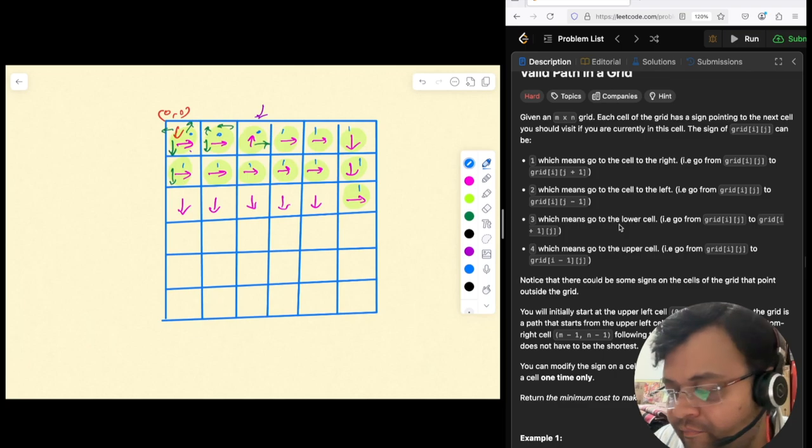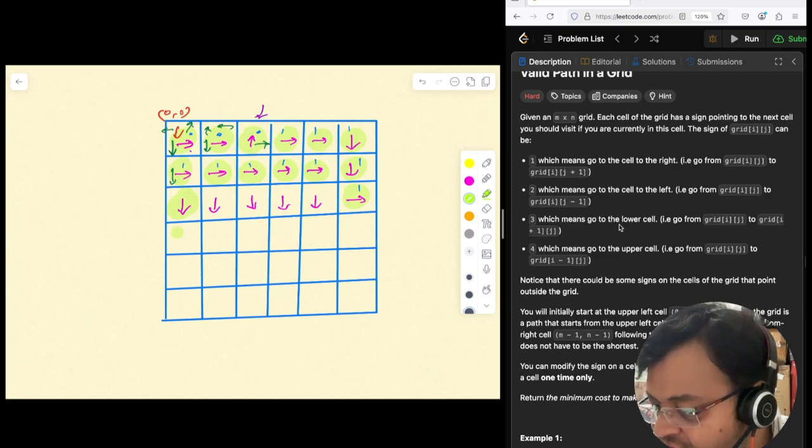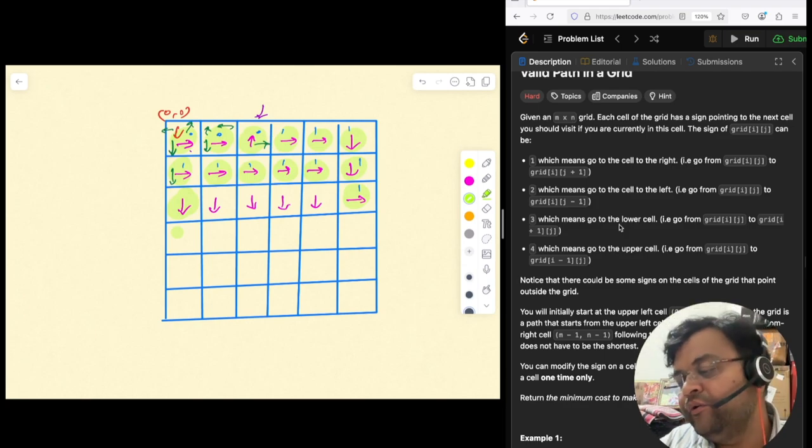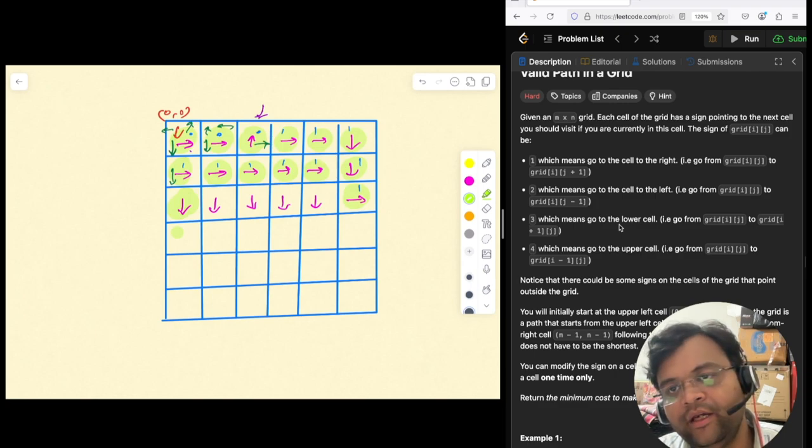correct? Earlier you were going right, you explored all those. Now you start going down. Now you start exploring these as well, right? You explore this. Now you will see, maybe you can explore this path. I don't have the signs here, but maybe you are getting where I am going, right?